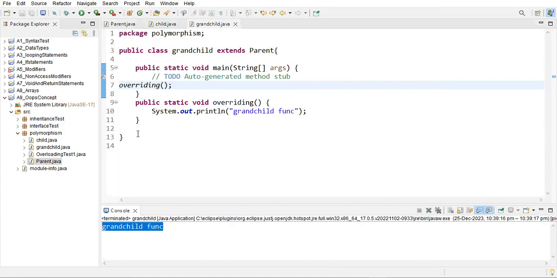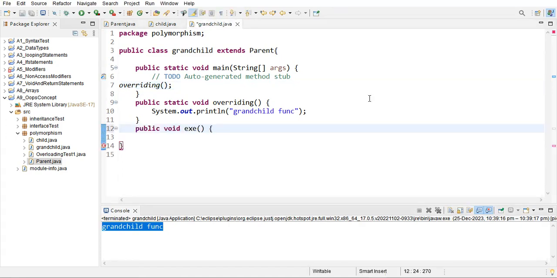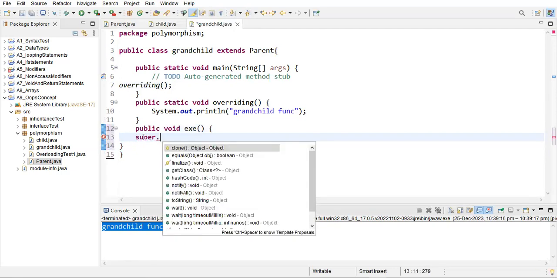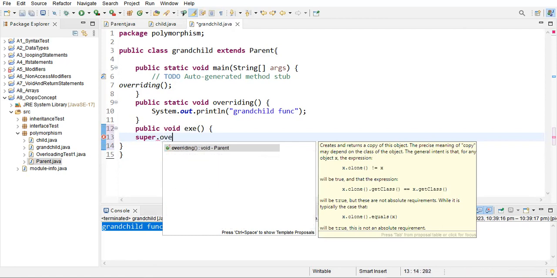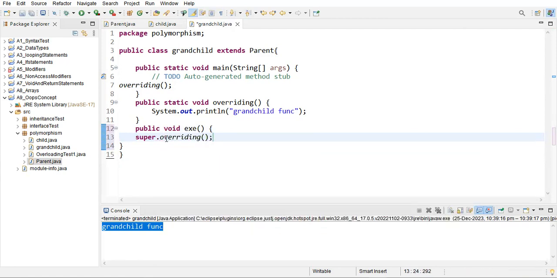So what do we do here? We have to use the super keyword. In order to use the super keyword, we have to create a non-static function. Inside the exe method, I'm giving super dot overriding.